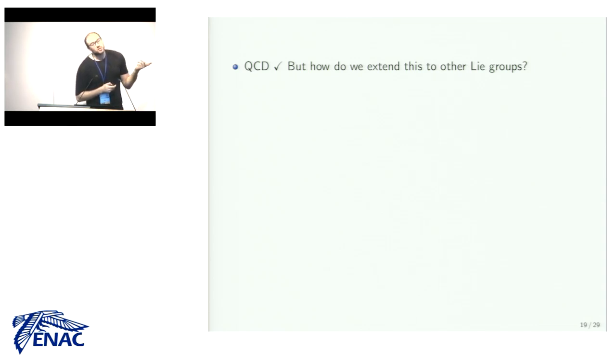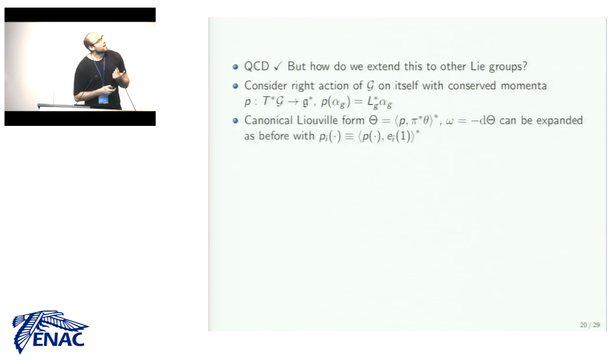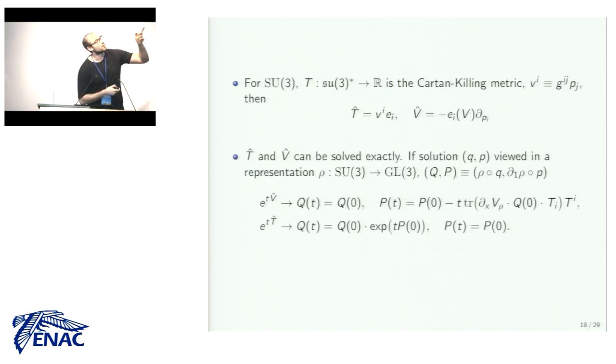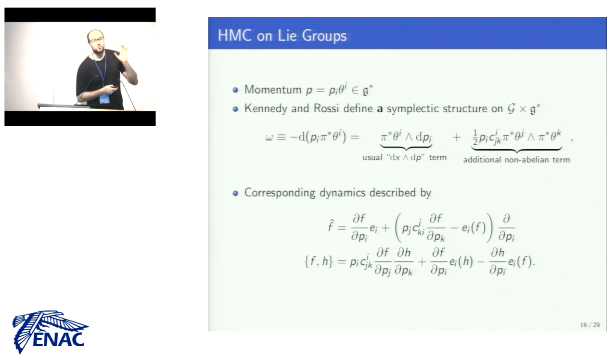And the first question is how do we extend this to general Lie groups? For some reason, people from gauge theory didn't know that, but what they wrote down is just a canonical symplectic structure. I think people who are familiar with mechanics on Lie groups know that the previous symplectic structure that I wrote is literally just the canonical symplectic structure, expanded in terms of the momentum map, and just left trivialized.